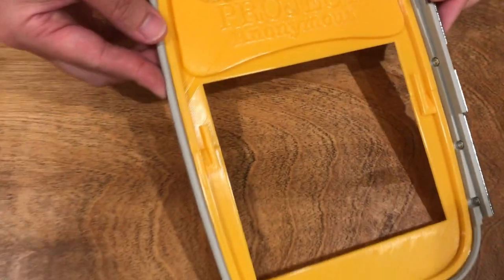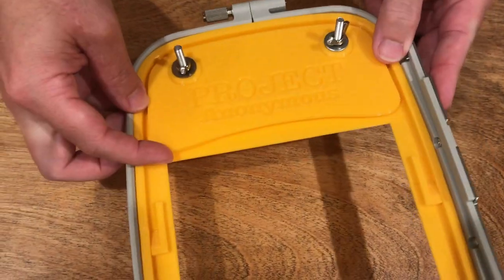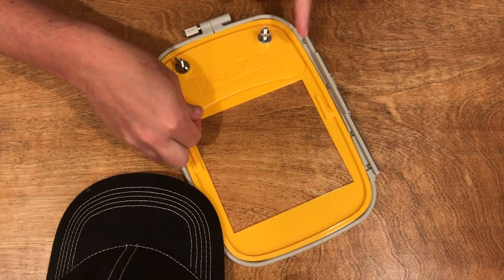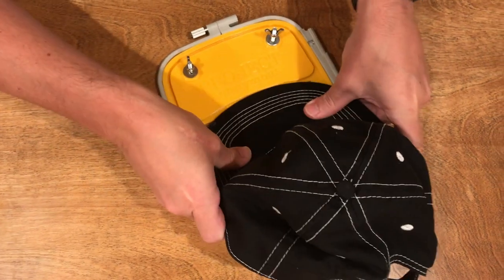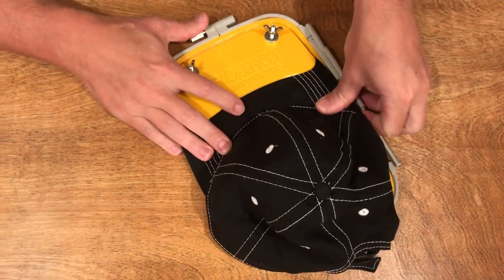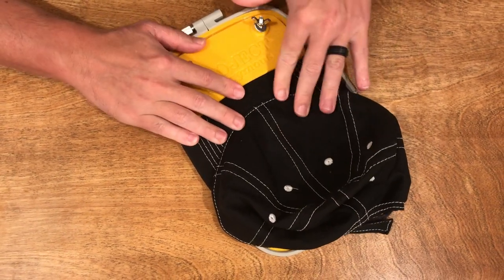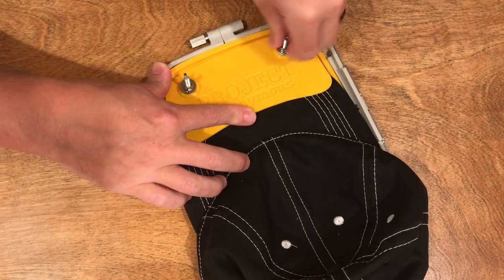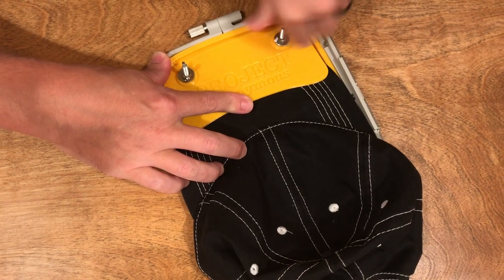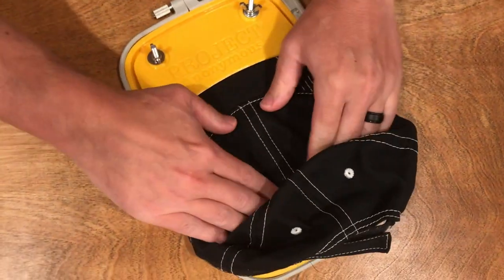Just like that. Nice. So let's get a hat to see if it will hold down nicely and then try to embroider. Yes, let's go. So we're just gonna loosen these up. We're gonna slide the bill in until it stops. Make sure it's straight in there, and tighten our wing nuts. It doesn't have to be excessively tight, but tight enough to hold the hat down. Very nice. And then we can embroider all of this area here very nicely.